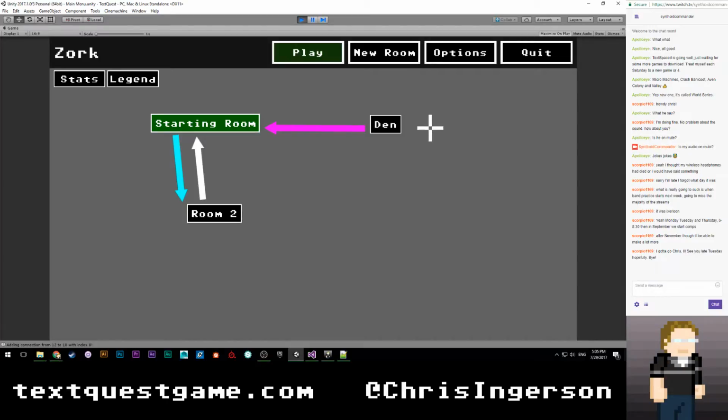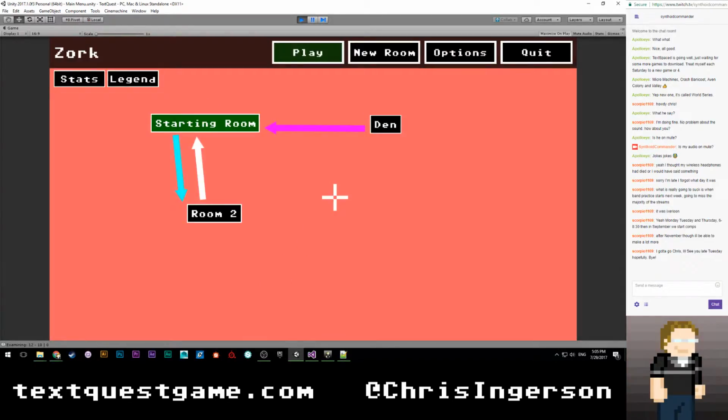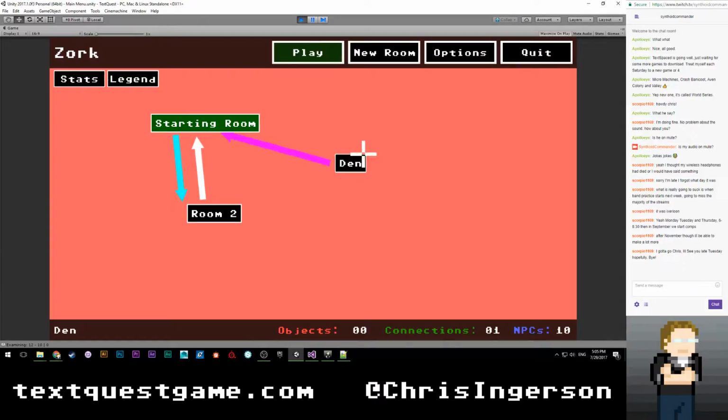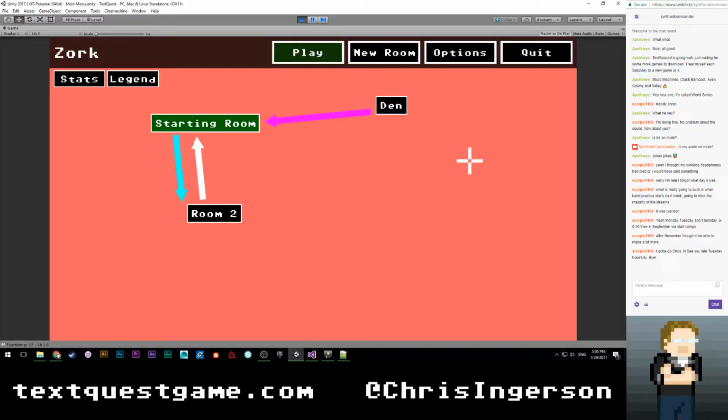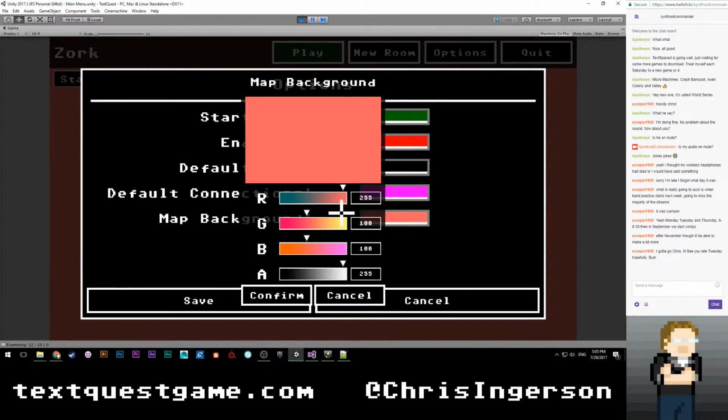Well, in any case, let's go to options. Let's change our map background to like a red. Confirm, save. Oh, wow. Look at that beautiful, beautiful palette. God. That's terrible. Yeah, let's bring you back down to 100.